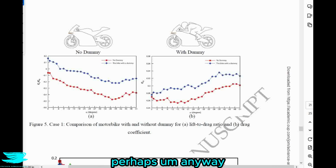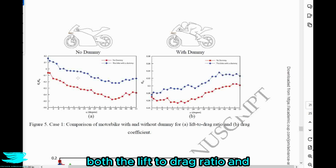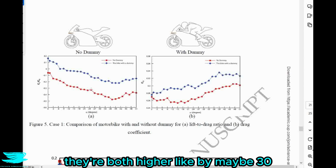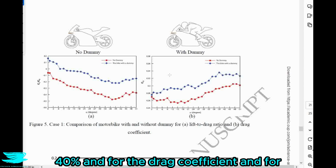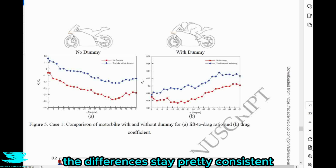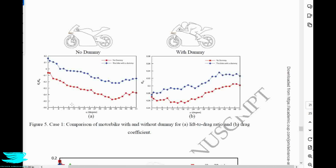Anyway, in figure 5, we see that pretty much for all cases, having a rider, so the blue line, results in worse bike performance, both in the lift to drag ratio and in the drag coefficient. They're both higher, by maybe 30 to 40%, for the drag coefficient, and for the lift to drag ratio a lot worse when you have the rider compared to no rider. Now, I don't know how much we can trust these numbers, but just for general interest, the differences stay pretty consistent across the entire wing angle of attack range.